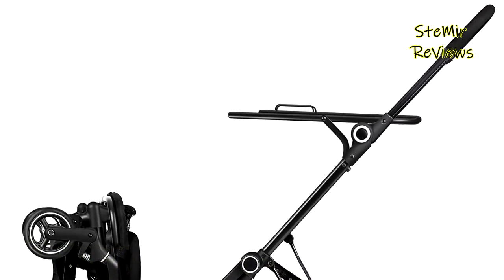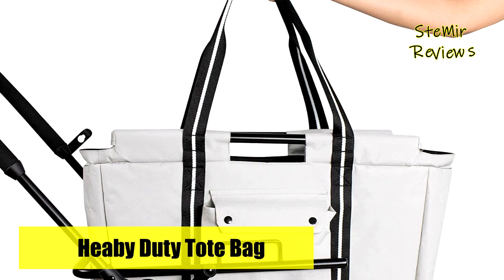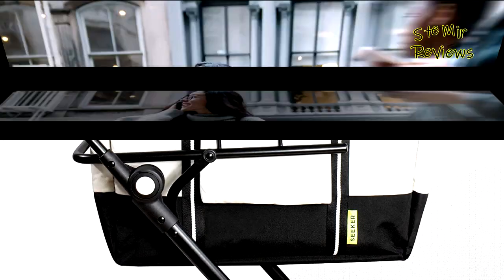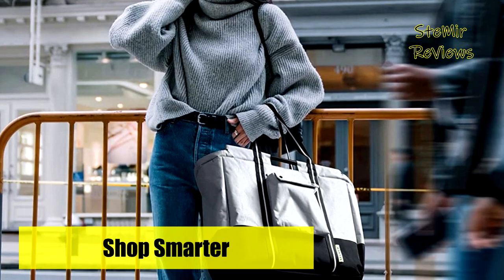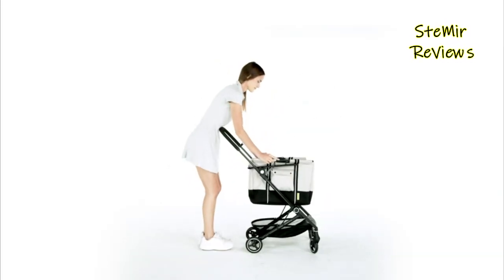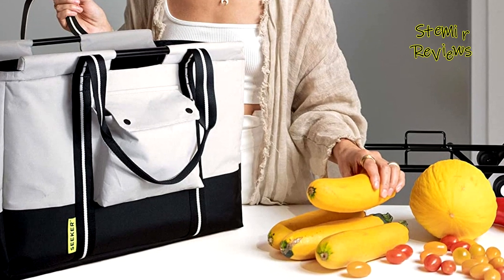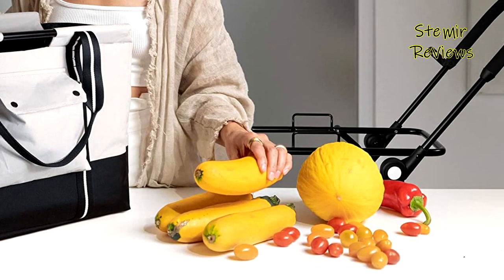Just remove the reusable grocery bag and press the soft-touch release to fold the wheeled cart frame away instantly. With Seeker, there's no need to bring extra baggage. Its extra-large tote bag features two slit pockets and a large front pocket to keep all your valuables secure. The removable heavy-duty tote bag has built-in dividers and pockets for organization. It uses a simple, gravity-based connection to lock into the lightweight, foldable shopping cart frame that automatically collapses with an easy button press.